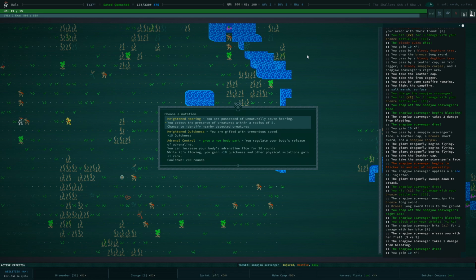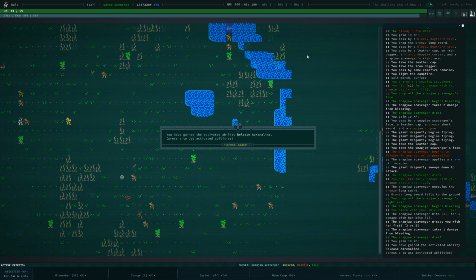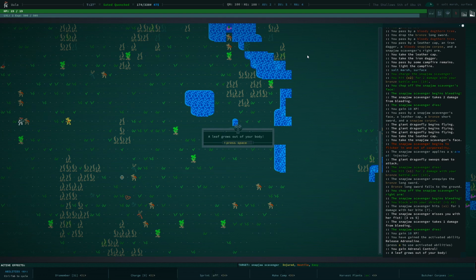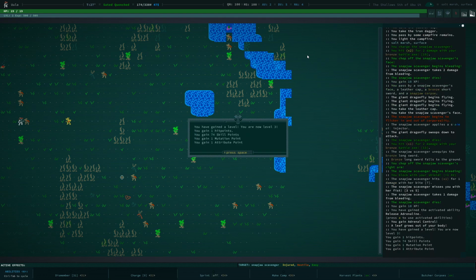Or adrenal control. We know what that is from the last one. You regulate your body's release of adrenaline. You can increase your body's adrenaline flow for 20 rounds. While it's flowing, you gain plus 10 quickness, and other physical mutations gain plus 1 rank. Now, we stated something at the beginning, which is that we will grow new body parts whenever the opportunity arises. So we will take adrenal control. Well, I don't mind, because that's a great mutation to have. We gain adrenal control. A leaf has grown out of our body. How cute.